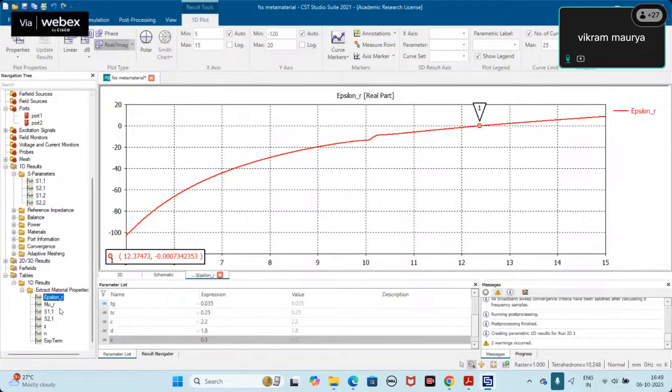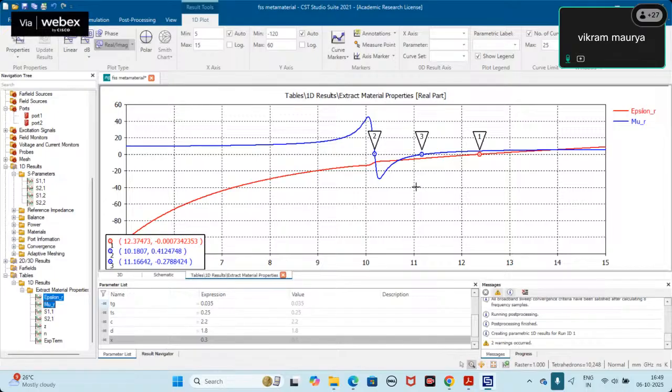But after combining these two, means after clicking the control button, we are selecting both the terms. It is very obvious that no need to check this first marker, because after seeing this third marker value, which is 11.166, the structure is showing positive permeability value.